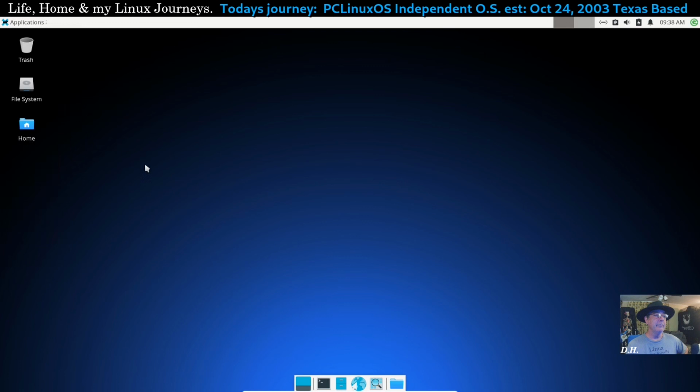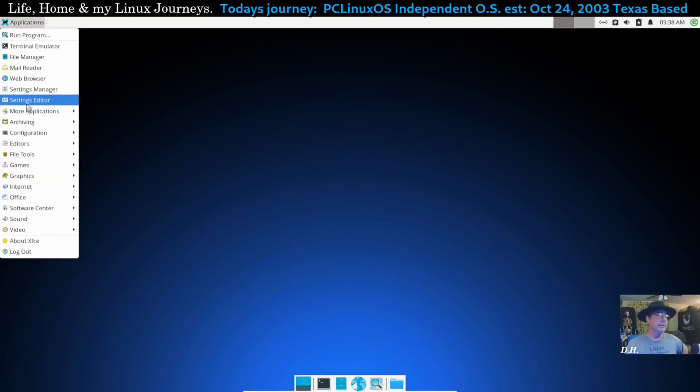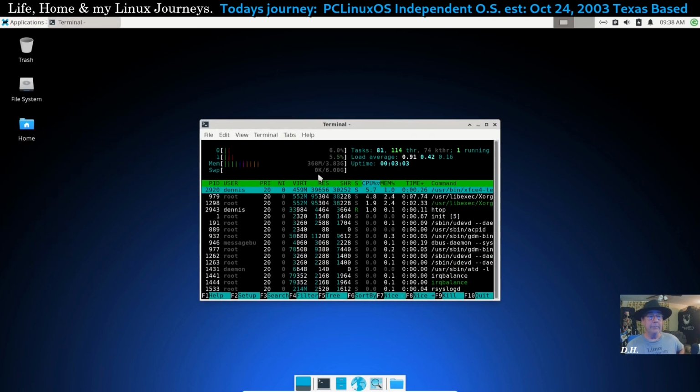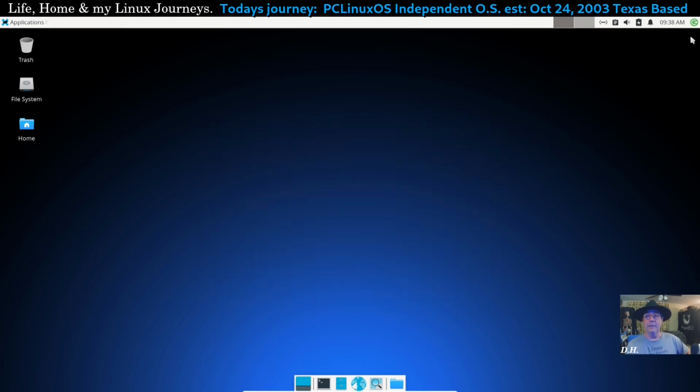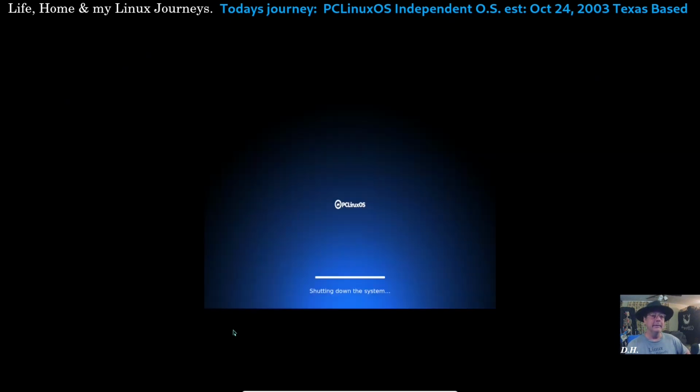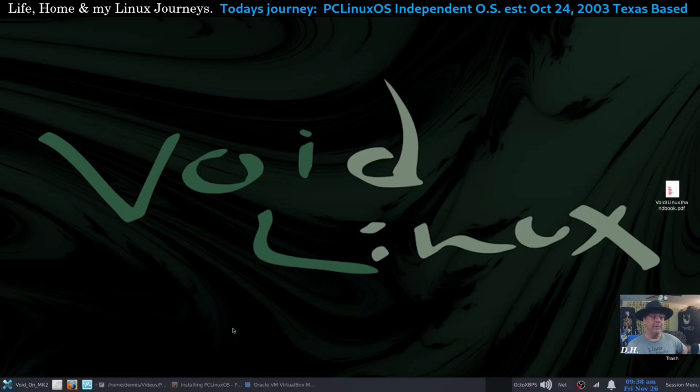And there's our menu. There's our beautiful Xfce desktop. So let's see. Let's go htop just real quick. This is on a fresh boot, nothing installed, not even doing any upgrades or updates at this point. 368 megabytes. Wow. So let me go ahead and shut this down. Shut this one down. That's how you install PCLinuxOS. Very interesting installation process. I very much liked it.